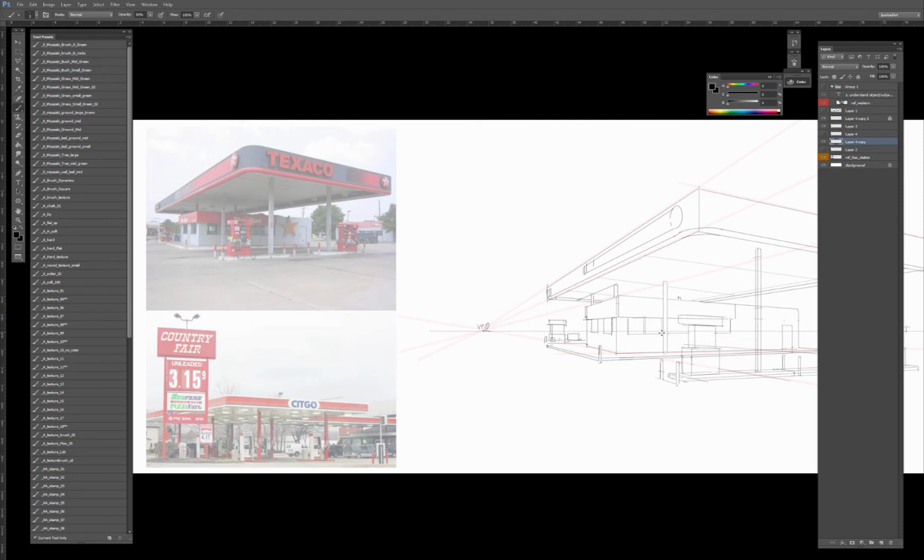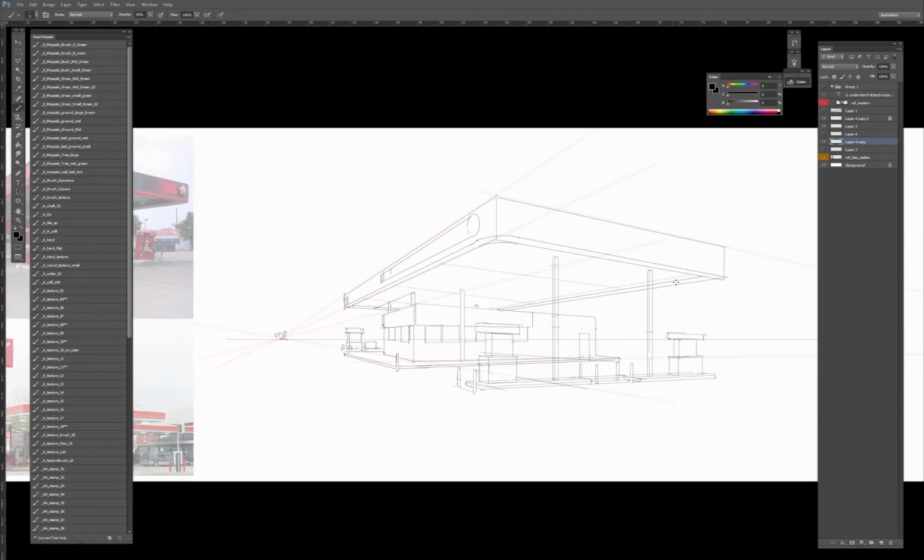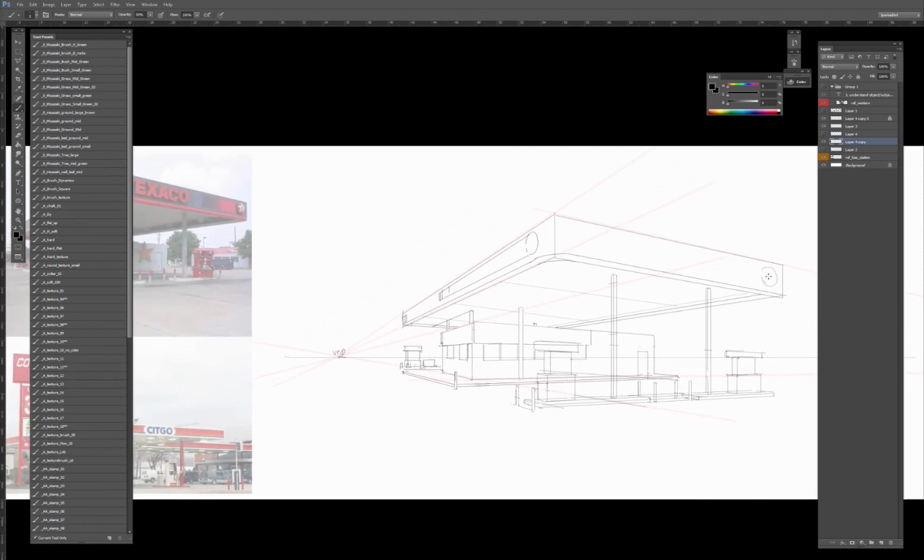So it's definitely worth spending the time, because you learn a lot in the process. Just freehanding that circle here.